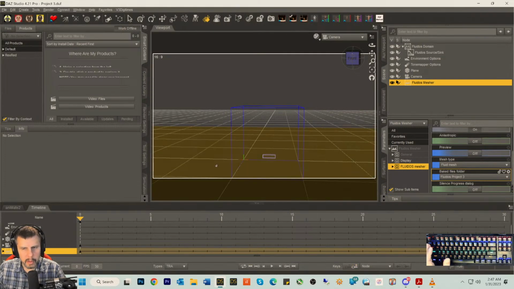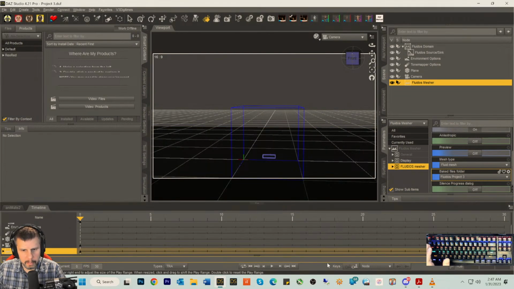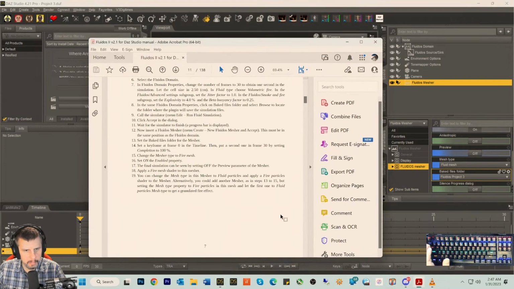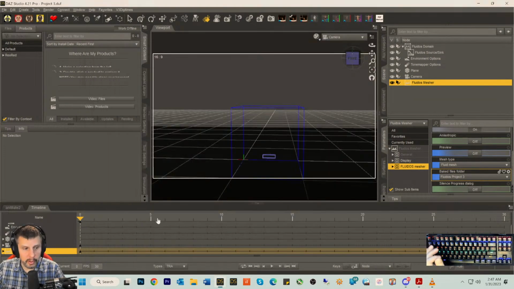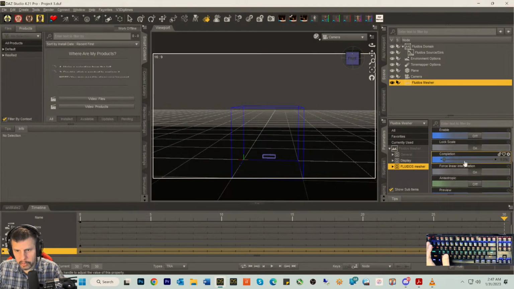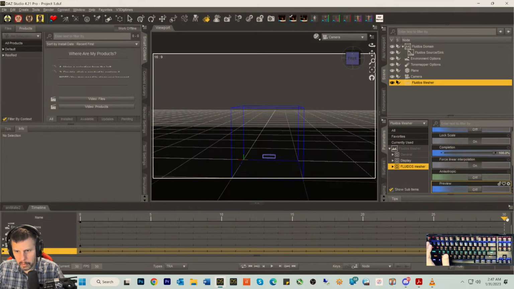Okay. And then it said, I might have gotten this wrong, then put a second one in frame 30 by setting completion to 100%. Now I did set it to 100%, but that did not put a keyframe in here. Okay, I had to add one.